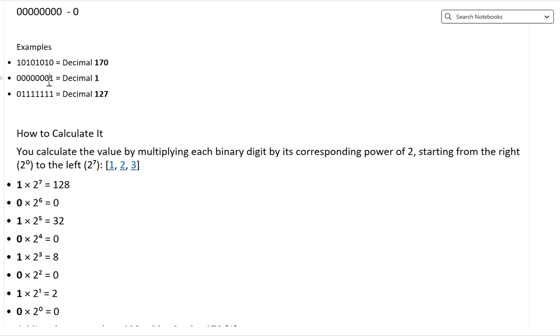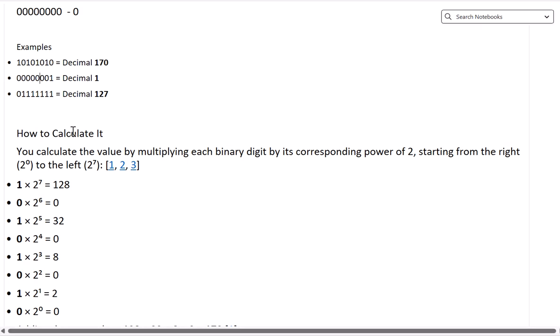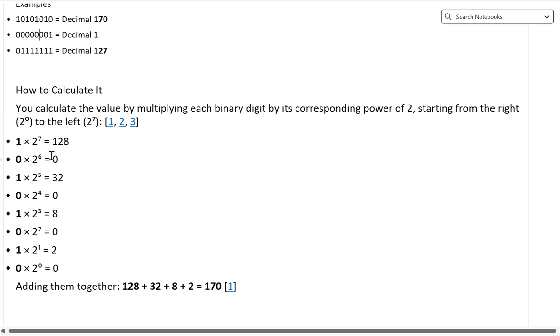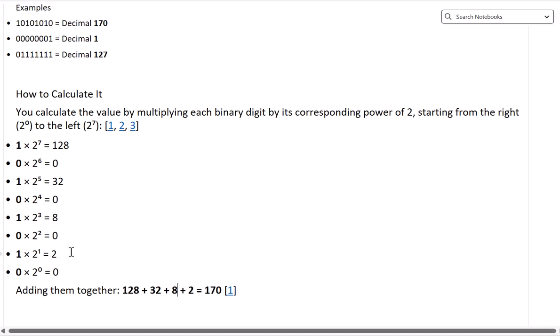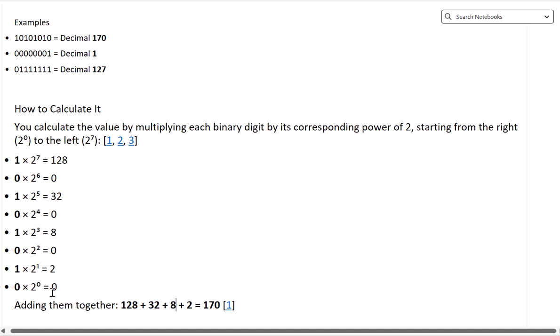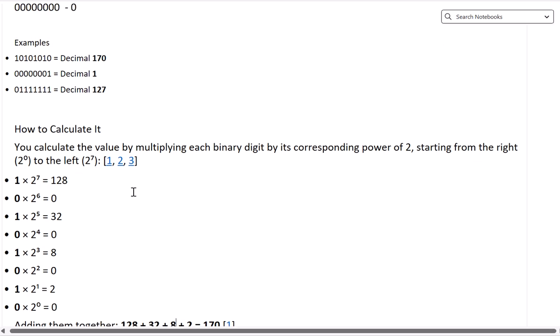Then in the end, all these are added to form the number. So in this example, 0 plus 2 plus 8 plus 32 plus 128 becomes 170. This is how the IP address is calculated. These are again basics; we are going back to basics.